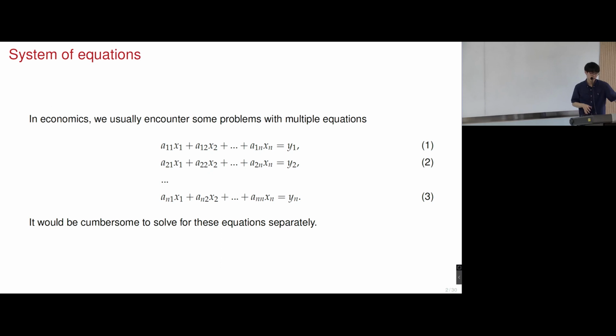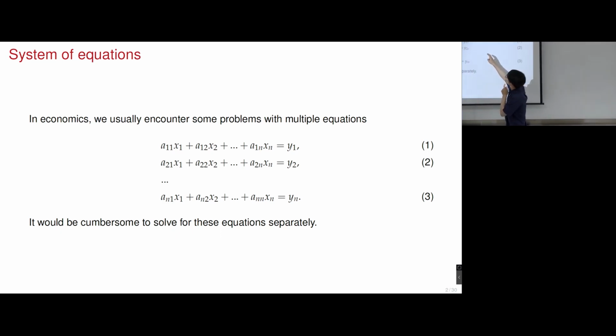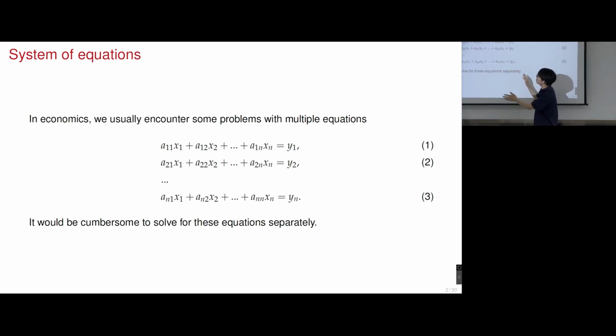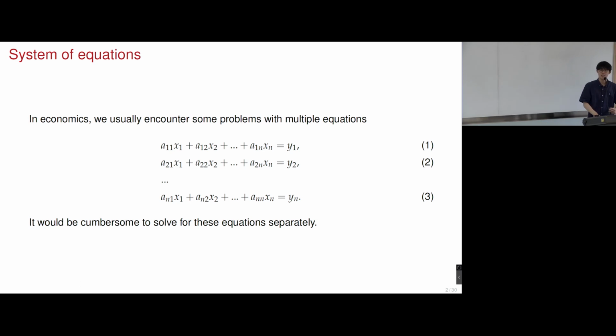For example, on the slide, you see equations starting from y1 to yn. So there are n equations you have to solve. We have n variables, x1, x2, up to xn, and for all these variables, we have n equations, y1, y2, to yn. So there are n equations and n variables like this. So the problem is, yes, you can solve it.